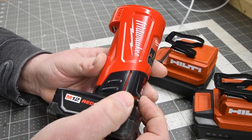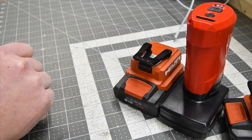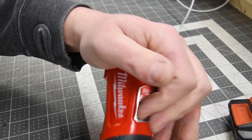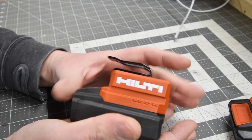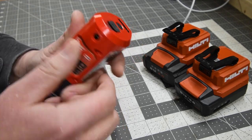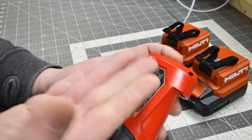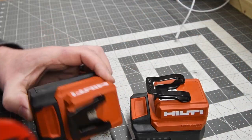I've been using the Milwaukee M12 power bank for a while, but I wanted a smaller power bank — you can see the size difference. The USB cable on the Milwaukee unit needs to be curved and I'm not a fan of that; I like the USB ports sticking out. The Milwaukee unit also rolls, so I'm glad Hilti made these. There's nothing wrong with the Milwaukee power bank — it also charges M12 heated gear — but I am glad Hilti made one with a belt clip.